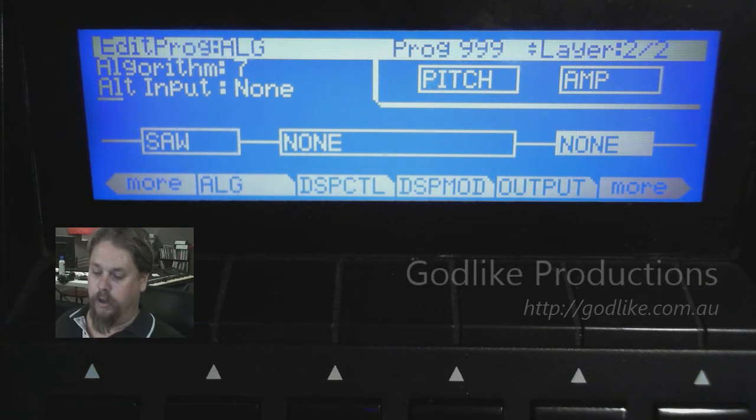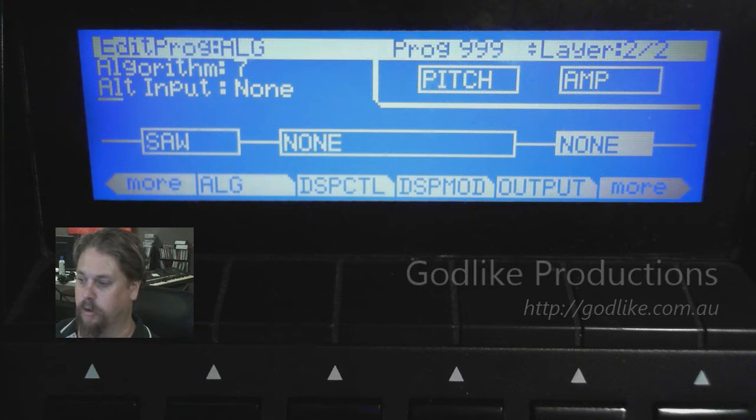Tonight we're going to have a look at one method that we can use to reduce aliasing on a sound. An example of aliasing, as you can hear here, is a sawtooth sound with a single block saw. You can hear that it's got that nasty metallic ring to it, and that's aliasing. For those of you that don't know what aliasing is, I've got a little spreadsheet here to show you pictorially what happens.